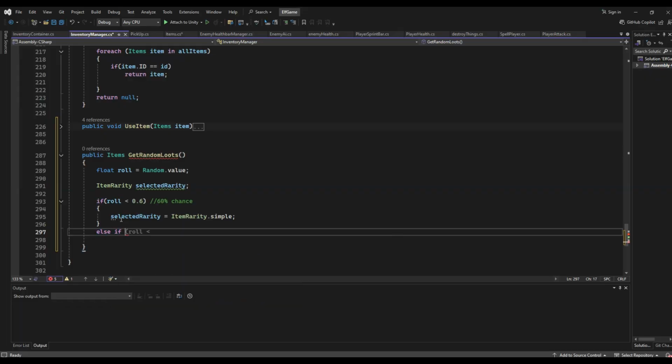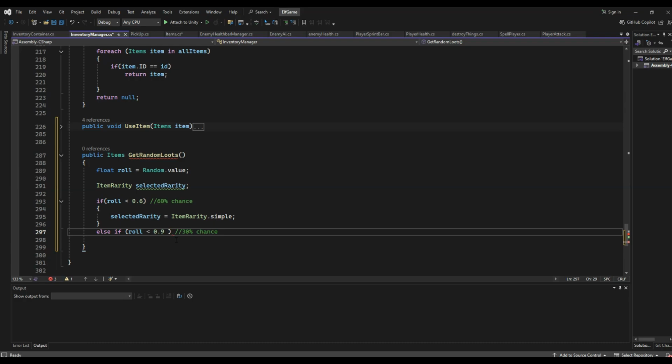Else, if the roll is less than, for example, 90, it means 30% chance.